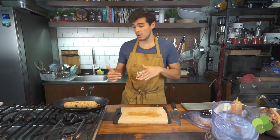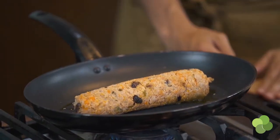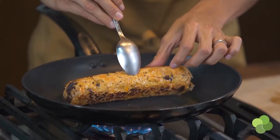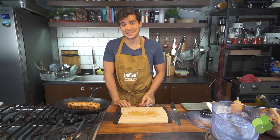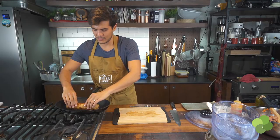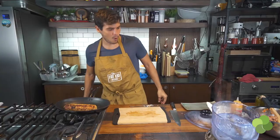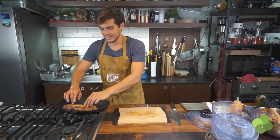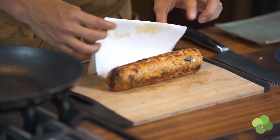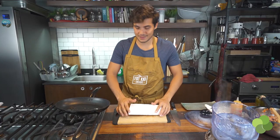All we're looking to do now is just create color. If I take it with a spoon, it's gonna break. If I take it with tongs, it's gonna break, so do it with what your mama gave you. Woo! See, it helps even blot out some oil.